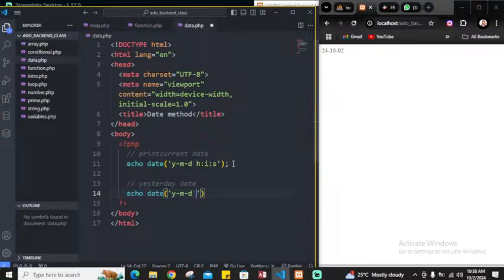Then remember, we have to print out our time, seconds.